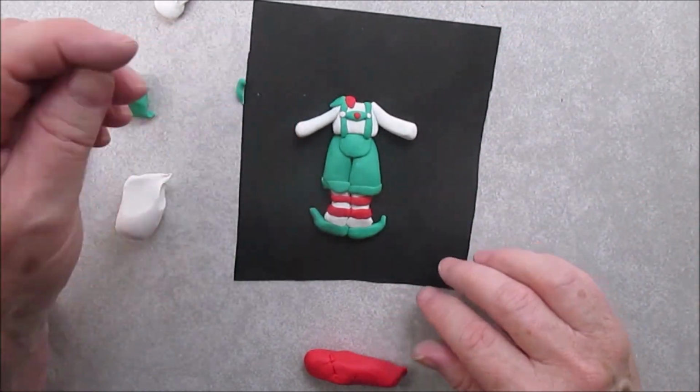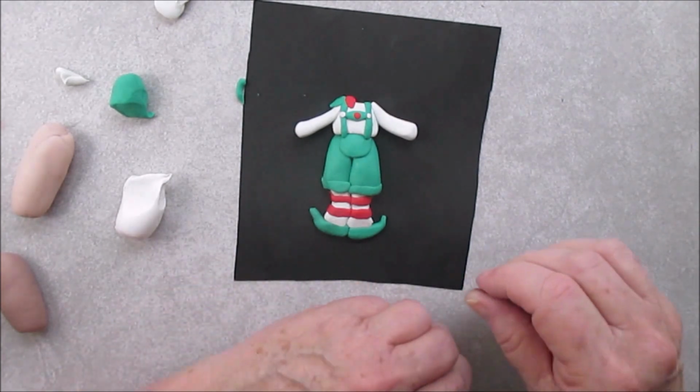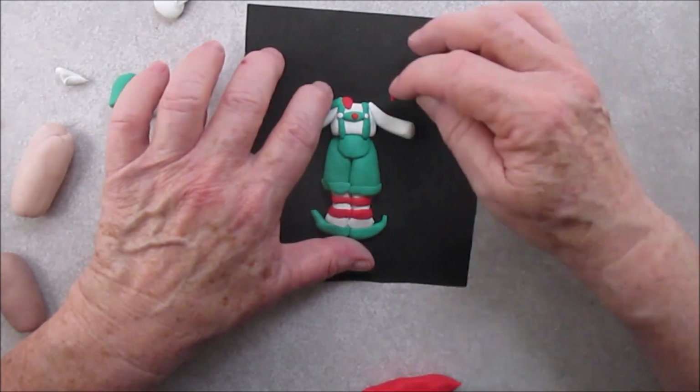Now we're doing a little bit of a different color for him. I'm doing it green and red. Of course, you know, you can do this any colors you want.